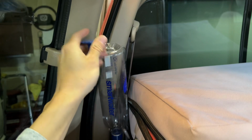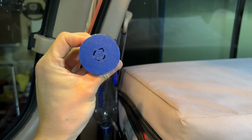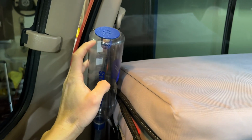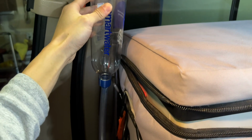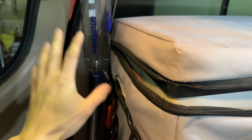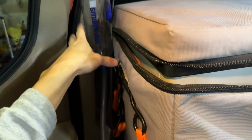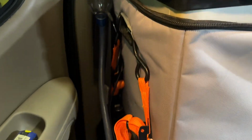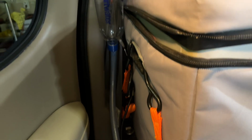I didn't want it spraying all the way out, so I 3D printed this insert here with the SmartWater logo on top. And what that does is whatever water gets in here, it makes it really hard to shoot out the top, but it has plenty of vents for water, or I mean air, to get out. And I've been running the system for a couple months now, and I haven't had any excess water spray out. And I know water is getting in here because you can hear it when we're driving. But overall, I'm happy with the results, and back to clean, mold-free water tank.